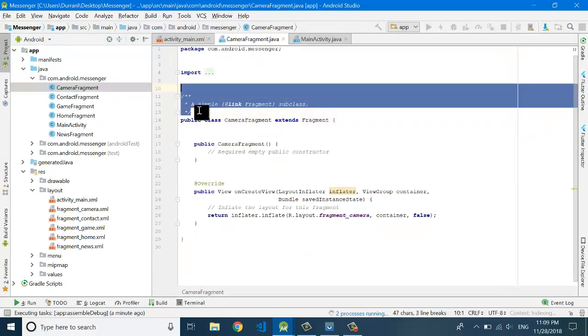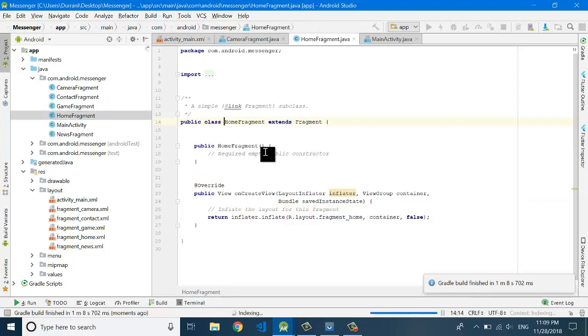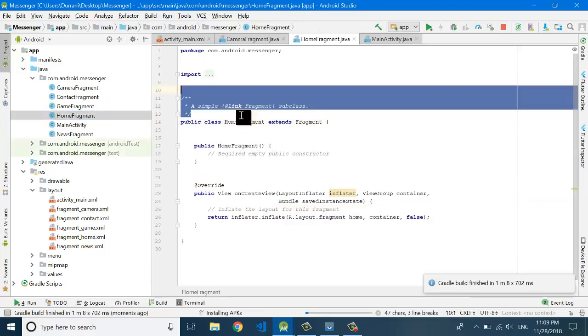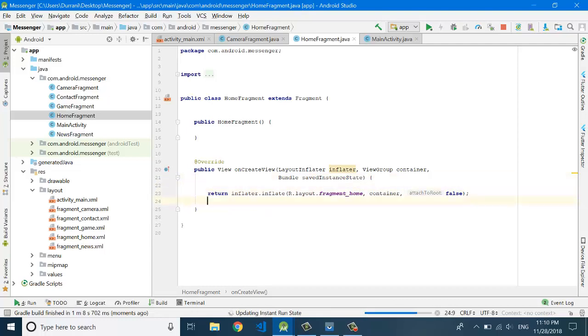And this is the Java class for the camera fragment. And this is the home fragment for the home page of the messenger.